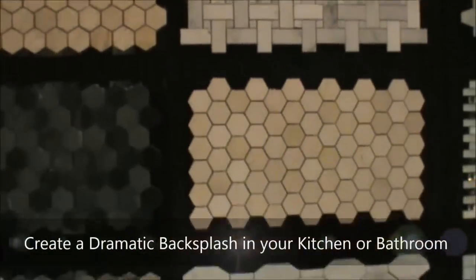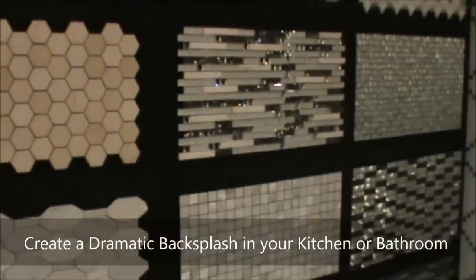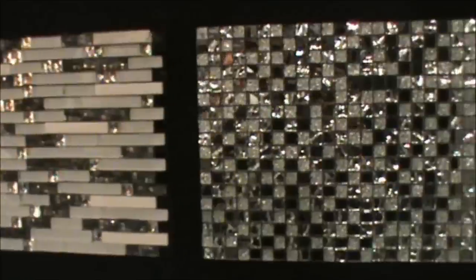Oro Mosaic — look at these beautiful tiles. I am so inspired to do a backsplash now in my kitchen and even a mirror in my bathroom with these crystallized tiles. They're so beautiful and will definitely add drama to any space. I'm definitely checking this place out because the tiles they had were so amazing.